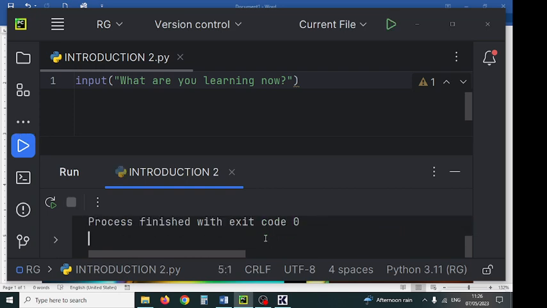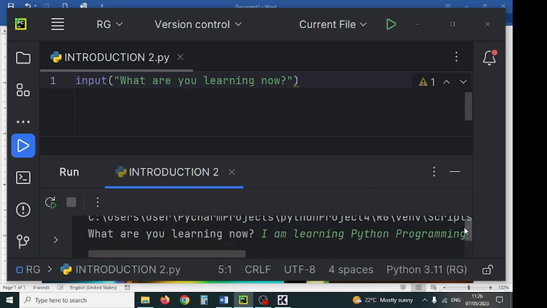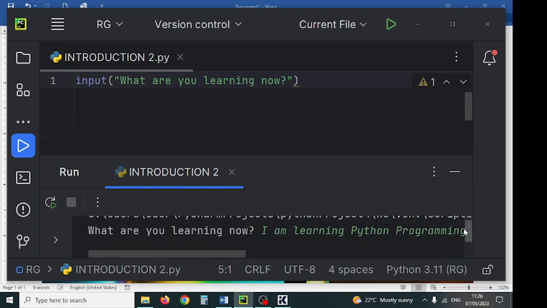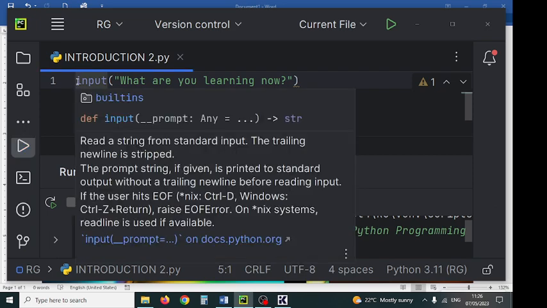When you're done, you hit enter and the program stops there. Why? Because you have not instructed it to output the text that you entered on the console. But if you want, you can get your text that you have entered and store it in the memory of a computer. Anything to be stored in a computer, you store it in a place which is called a variable.